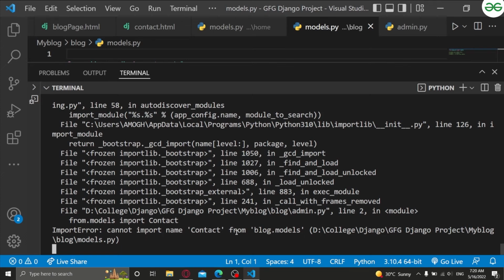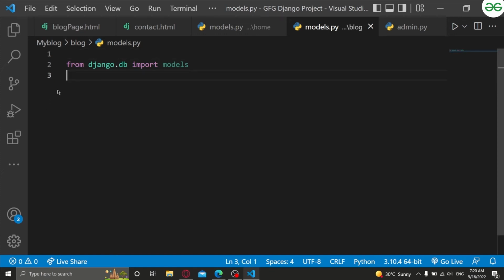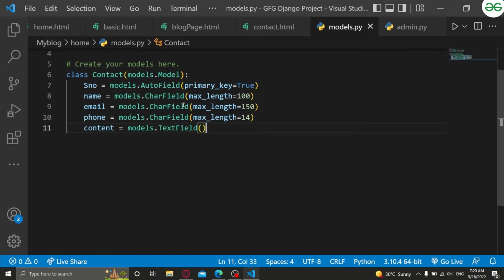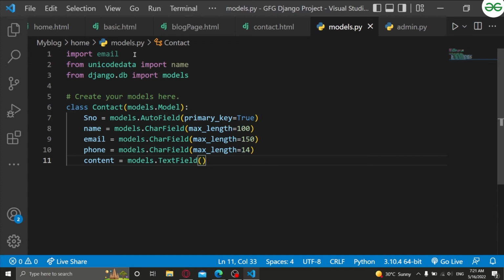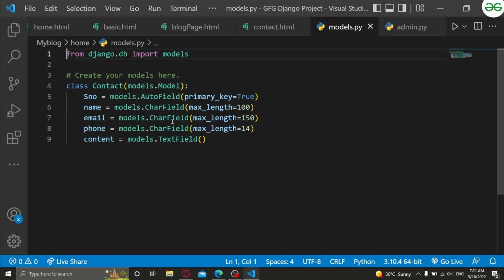Now it says cannot import name contact from blog.models. Let's see why we are having this issue. We will remove every file and close this block. We don't really need these files actually.